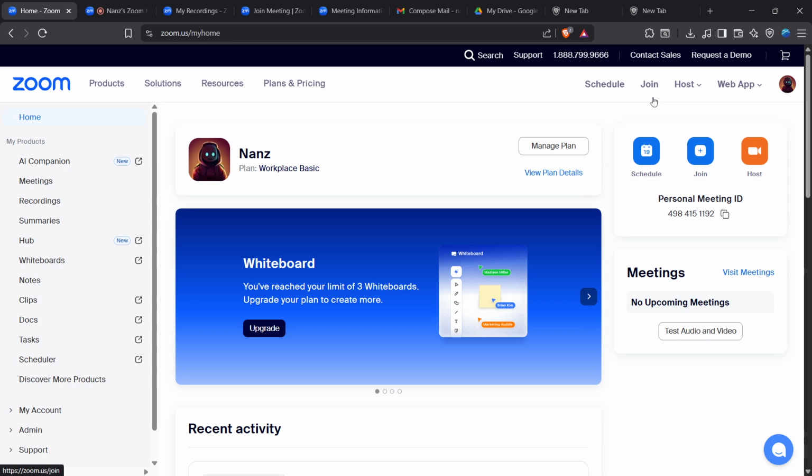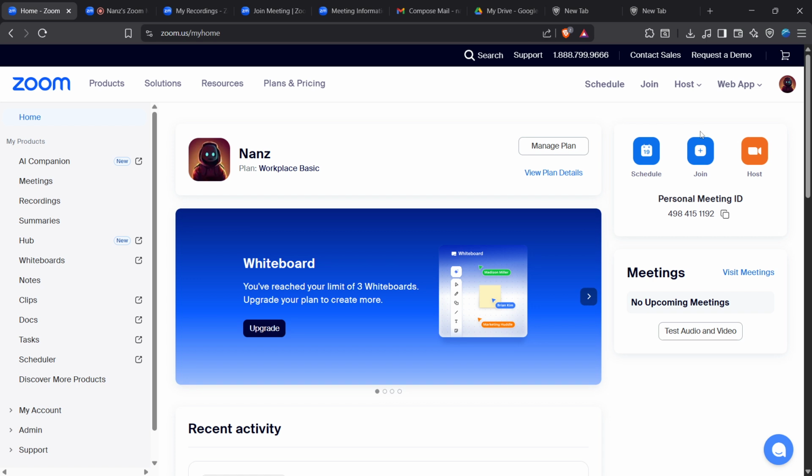You can use the desktop app for the smoothest experience, or open your browser and head to the Zoom website to access your account and meetings. Make sure your Zoom app is up to date so the sharing controls look and behave as expected. If you plan to show a specific file, it helps to open that file on your computer now, preferably in its own window, so it's easy to select later.